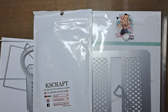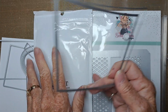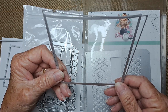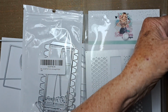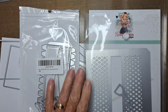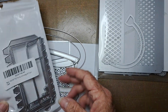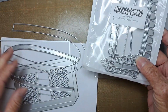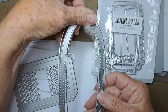What I did was I took the idea from KF's Crafts little beach bag, and I will probably make one to hold some items for Nicole, but for the swap I wanted a bigger one, and as you can see, it is quite a bit bigger. So what I did was I took Erica's Jelly Bag 2 die and KF's Crafts 3D tote, and the only thing I used from hers was these handles.